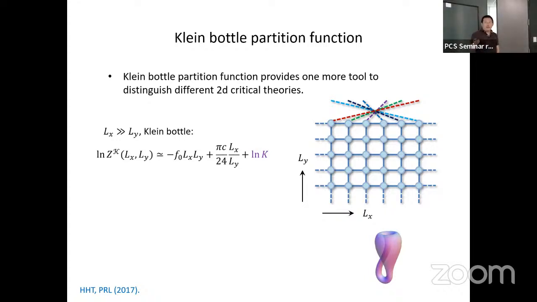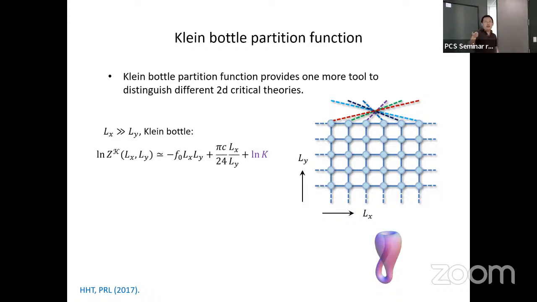So you have the two-dimensional lattice model, for example, and if it's a classical statistical model, then what you have to do is to modify the boundary condition of the torus, the periodic boundary condition. So along the x direction, it's periodic. So these dashed lines are connected. But along the y direction here, imagine that this is the boundary, but of course, a Klein bottle doesn't really have a boundary, but let's just choose this row, and then we connect this one with this spin.